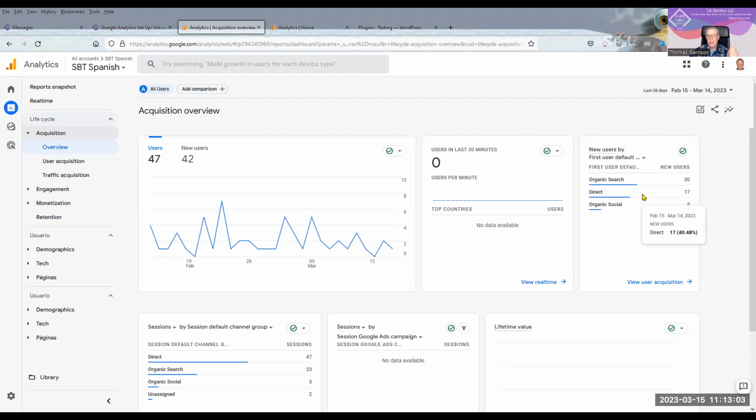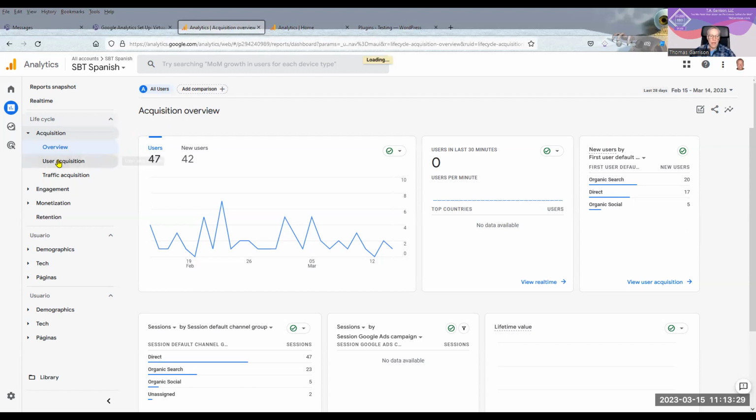Could even be that they have been to your site, they bookmarked the site, and then clicked on that bookmark. That is also going to be a direct link to your site. And that's kind of a good thing. If you find out that people are bookmarking your site, that's great. It's a return person, and you know that they are interested in getting more information. They want to be back if they bookmarked your site.